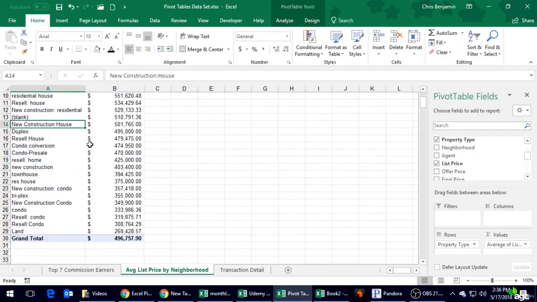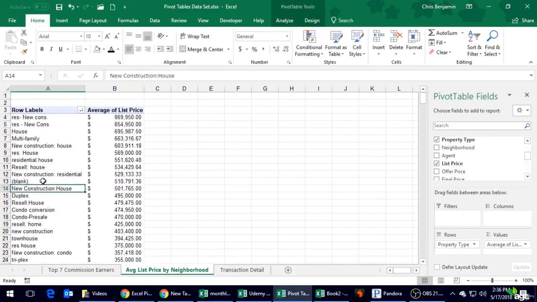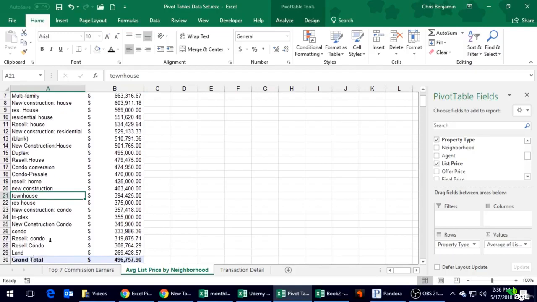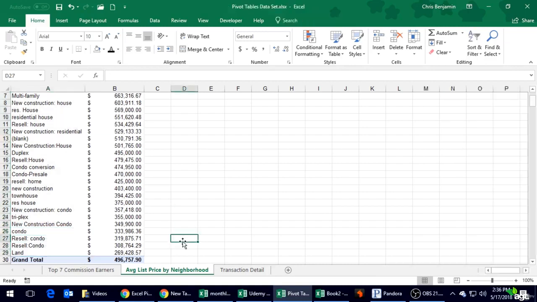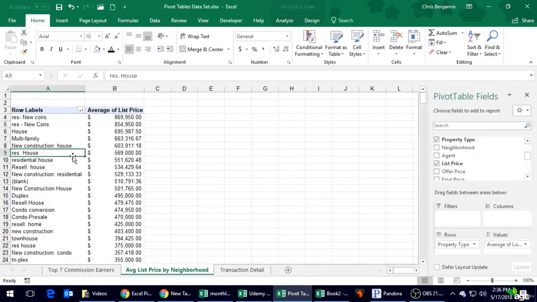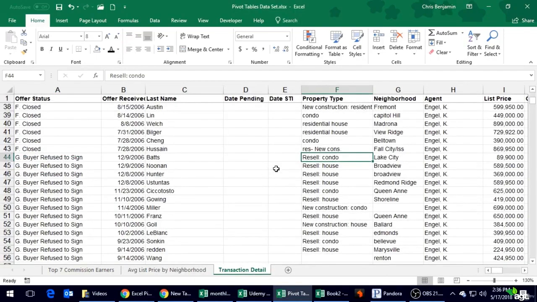I think if it was a small subset, I'd be okay with it. But because there's so many, and I feel like there's probably a lot of overlap, and so many here that are iffy. Like, is a condo the same as a resale condo? And there's resale condo with lowercase, uppercase. We would have to do a bit of work. So in the real world, obviously, if that's something we really wanted, we could go and try to fix those, and we'd have to do some work with somebody.